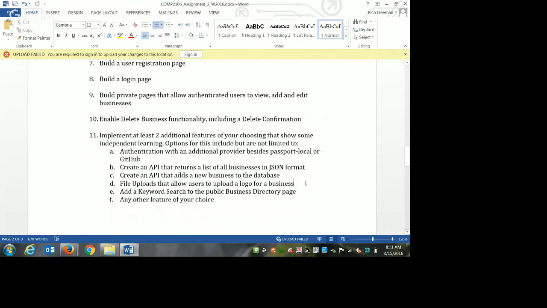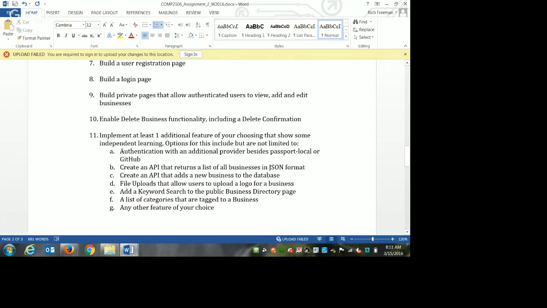Actually, I'm going to add to this. The other thing I want you to do, this should be 1, not 2. I'm going to add one other thing. Basically, you're going to have to do a little bit of independent learning.